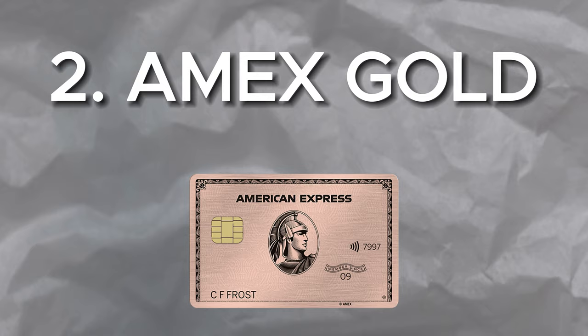Whereas with Bilt, getting Bilt points from one card — while it's consistent — it might take you a while to save up enough points for a nice redemption. Now let's turn our attention to the second best credit card of 2024, the Amex Gold. I do think that this is a really great credit card and the second best of this year. But I do want to caution people before they go and apply for this card — this is a card that you need to be getting good value from in the long term to keep open.